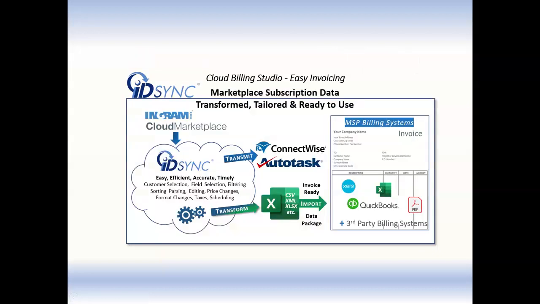If you take a look at this slide, we're getting our data from the Ingram marketplace, just like we always did for Connectwise and Autotask. We're extracting it, selecting it, modifying it, transforming it, parsing it. There are about 15 different operations you have to do. And then we push it directly into Connectwise, into those records, the agreements or the contracts associated with those. In the case of third-party systems, there are hundreds of them out there, right?